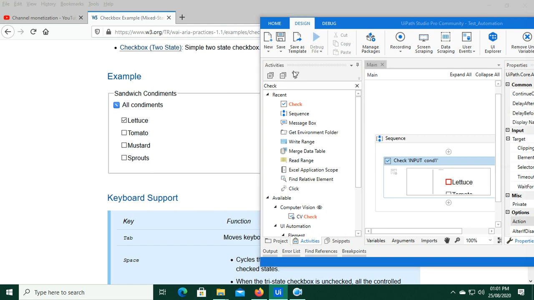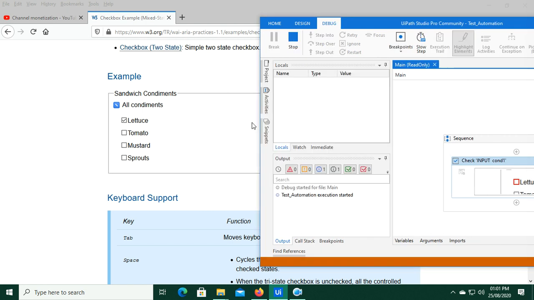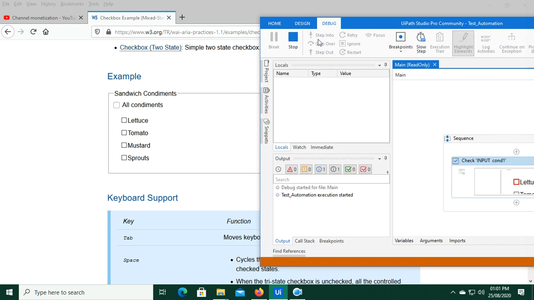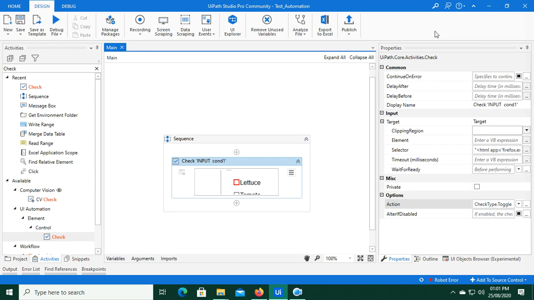Again I will run the toggle option, then it will uncheck it. Again I will run it, then it will check it. It means if we are using toggle and the checkbox is already checked, then it will uncheck it. If it is already unchecked, then it will check it. So in this way the toggle option works.